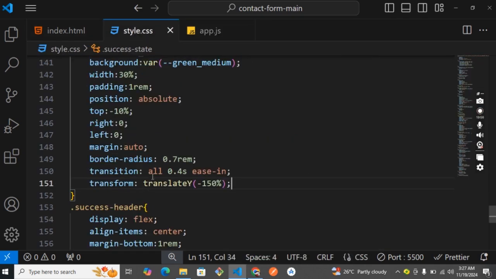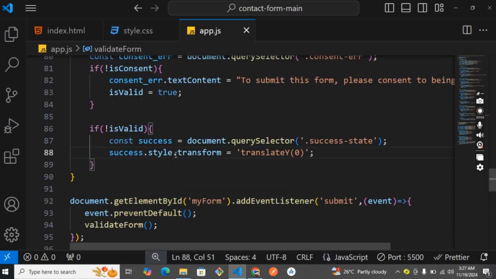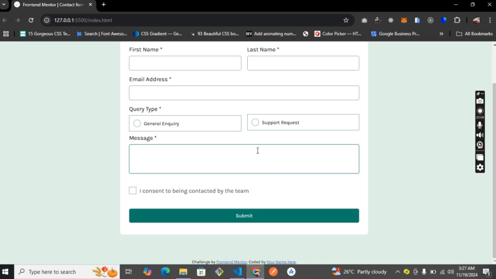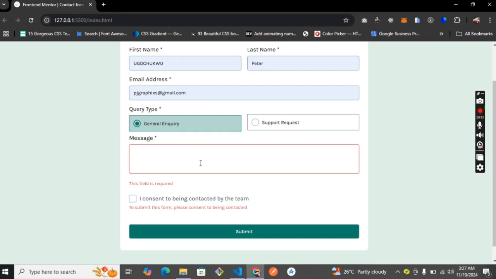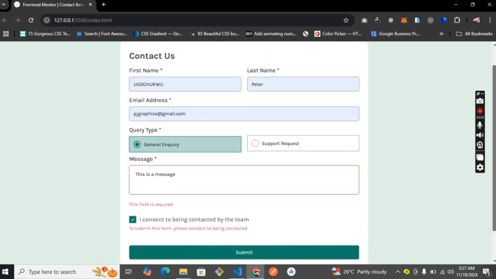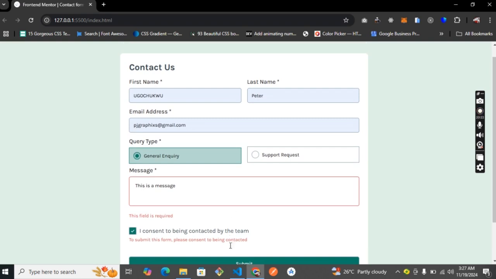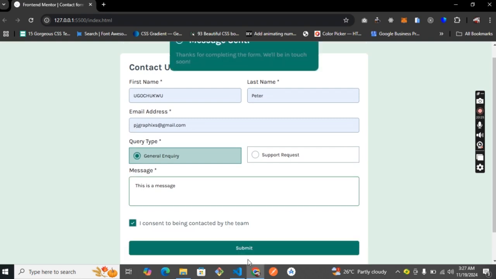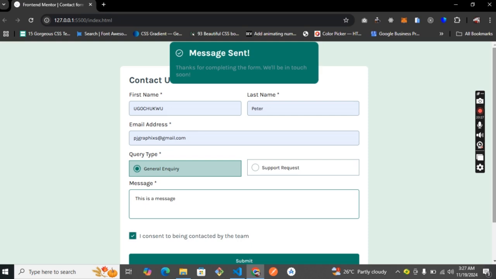Since the transform is calling up the translate Y to be -150, this is going to be style.transform, and translateY should be 0. So let's check all of this out. Let's say this is a message, then click on submit, and you can see the success message gets displayed.